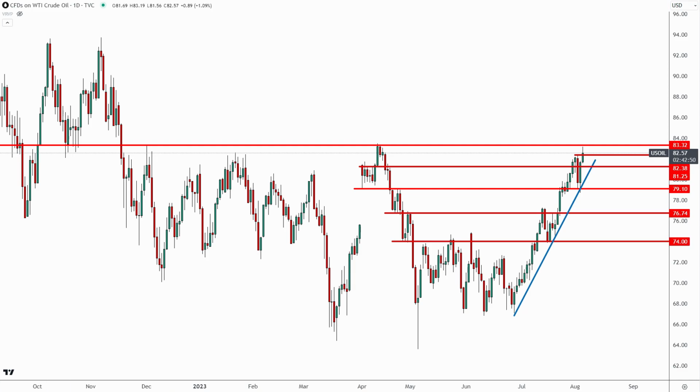This is a market that I don't often talk about, but I do trade from time to time when it's at key areas. And this is no exception, because you can see on the daily time frame here, going back to the lows from last year, we do have this key area right around 83, 83.3 to be exact. That is the level that I'm watching for a possible short on oil next week.